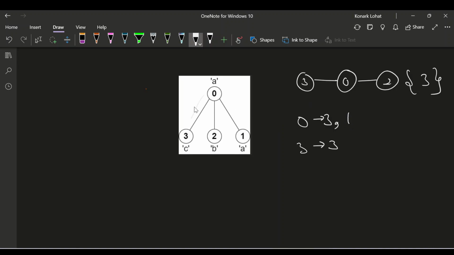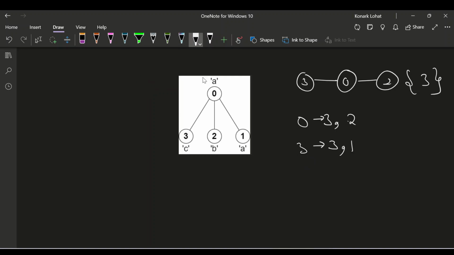Why? Because either it can be 0 to 3 or it can be 0 to 2. It is of 1 length, the maximum length is 1 only. But if I say starting from 3, then there is no chain, which means 1. Actually, this will be 2. And this will be 1 only because the third node is only counted. And I hope you are getting the concept.